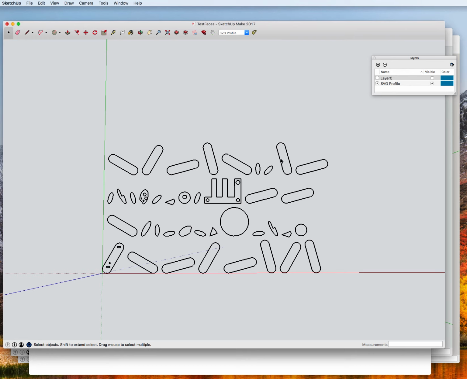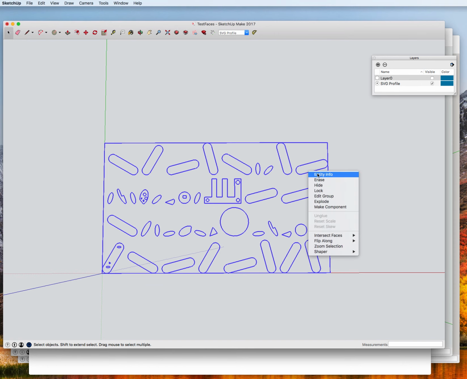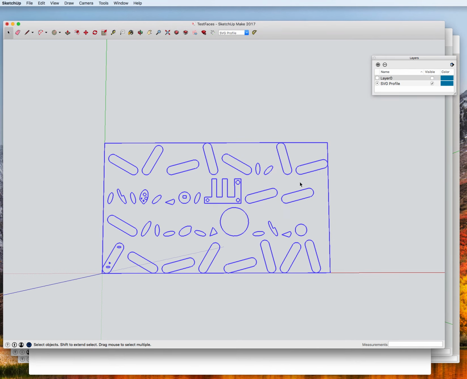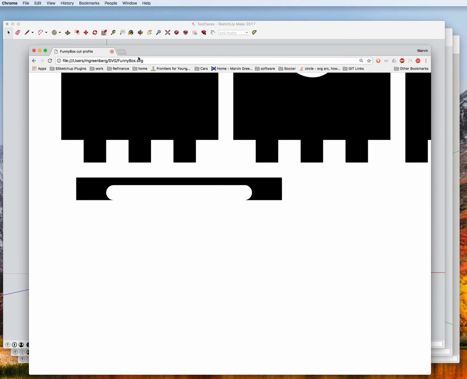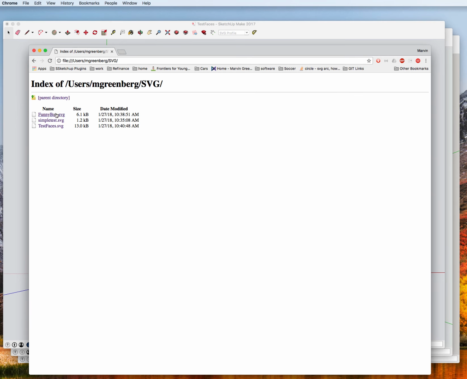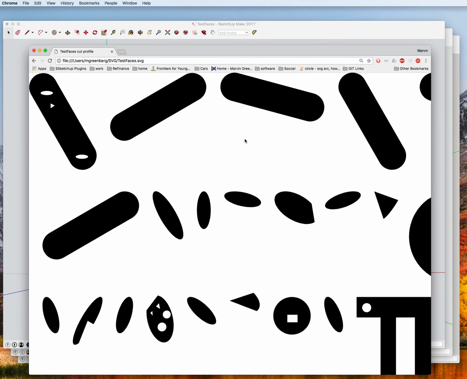And so you see, it laid them all out on a representational 24 by 24 inch piece of material. And once again, if you wanted to move these around, in the future I'll actually support paying attention to those changes to this group. But like I said, right now that's not happening. And so you go ahead and you select them, and then you say write, and again you come over here and look at what's gotten generated, and there's the test faces, and there they all are.